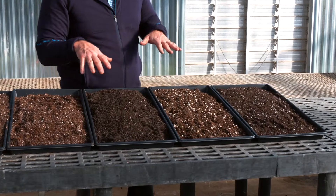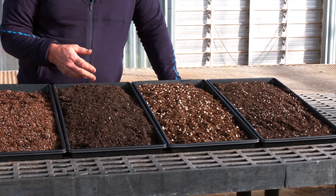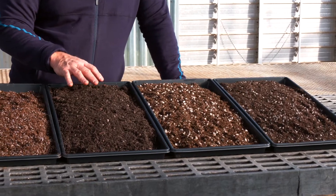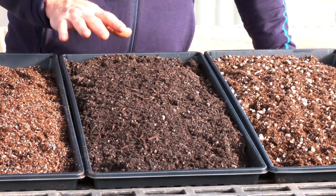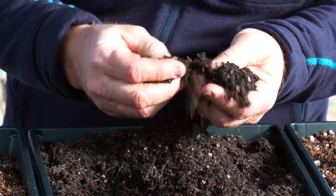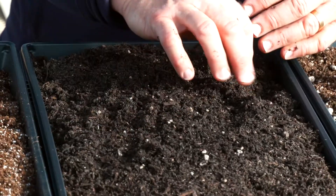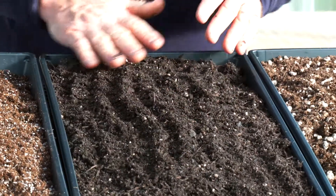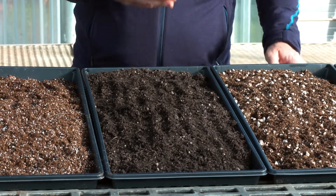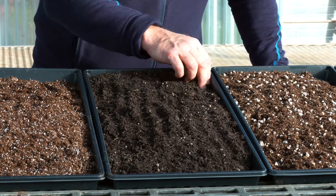These next three are not specifically for seedlings but might or might not perform well, and this is where I would do a good trial if these were reasonably affordable options you wanted to try. This one is from G&B Organics and they call it their potting soil. Taking a first look at it, I can see some not fully decomposed parent material, but it's also really nice and coarse and light and open, so structurally it could be good — but I'd want to know how seedlings perform, which we determine partly by reading the label and ultimately by a side-by-side grow-out.